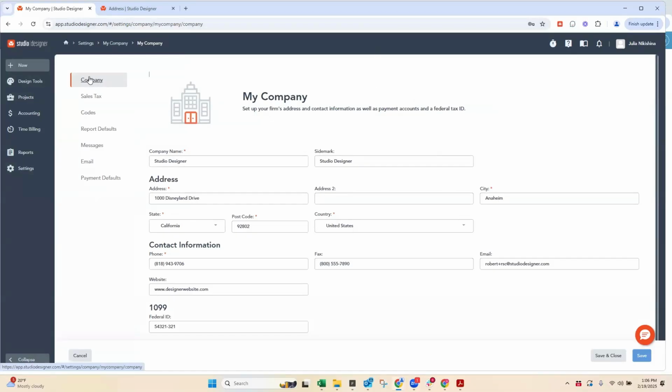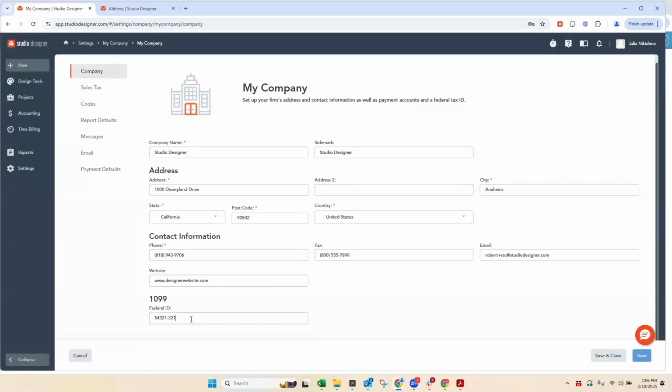Let's start at the top. Company information, obviously self-explanatory. I would make sure that your EIN is in here. We're in the middle of tax season, and we just wrapped up 1099s for some clients, and not everyone has their EIN listed. So just be in the habit of making sure that it is filled in this box.